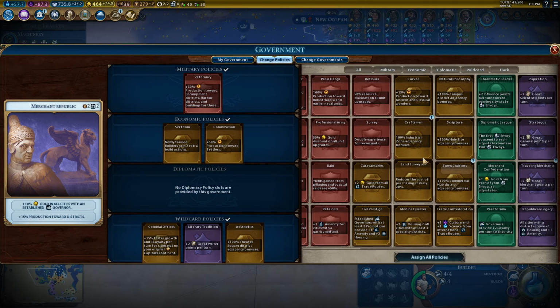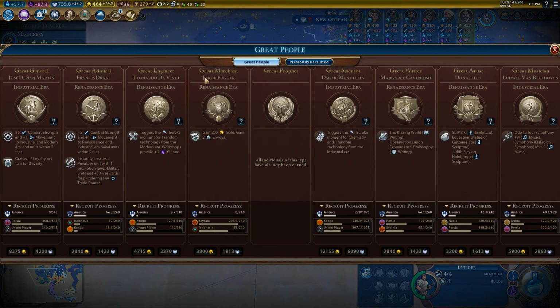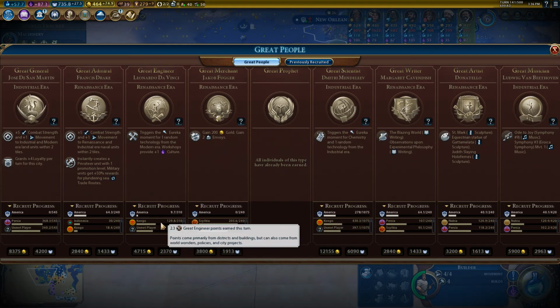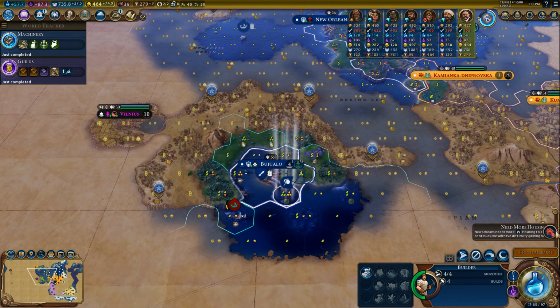Okay, so these aren't that helpful yet. Great merchant points per turn is tempting. Is anyone getting many great people? Great merchant points. Yeah, they're getting 6. We're getting 0. Alright, so we're catching up on all of that. That's really good.